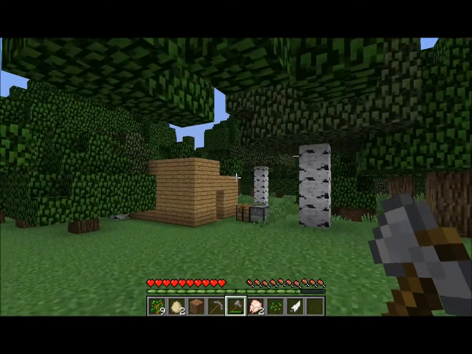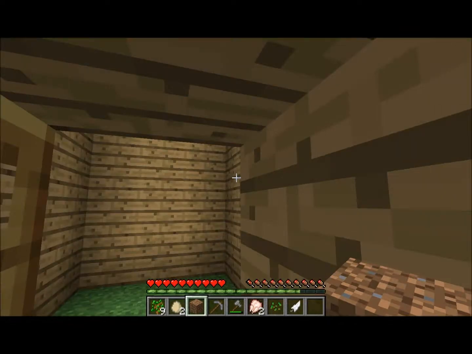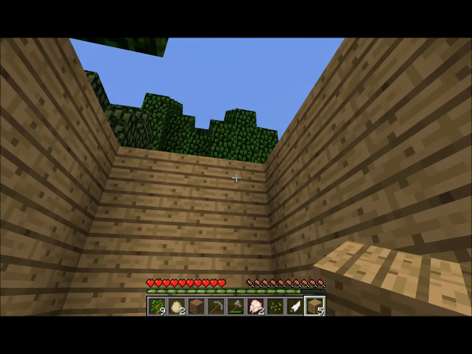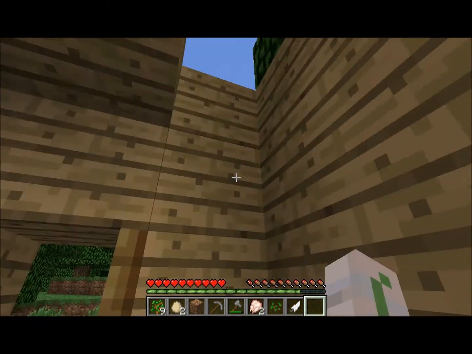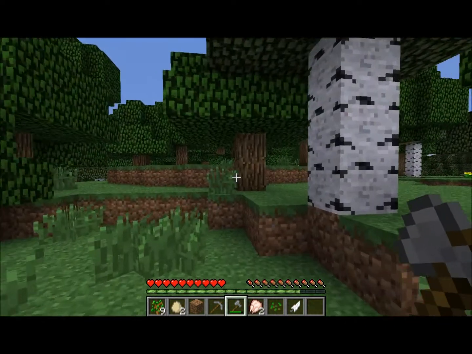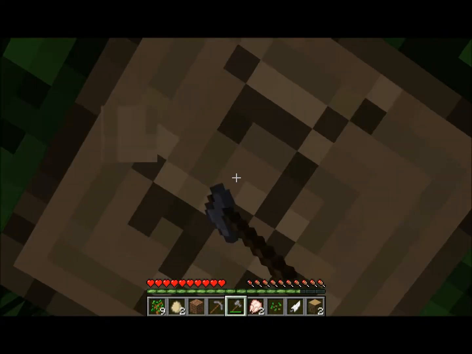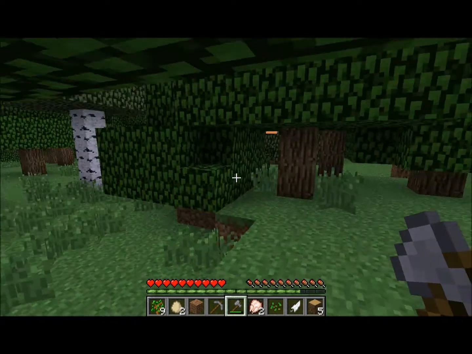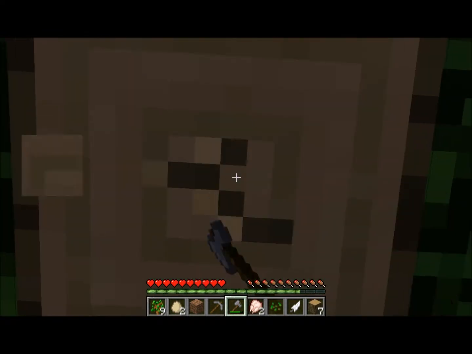Ah, there's a leaf! Attack of the leaves. Oh, do I have a roof? Who needs roofs? Probably people that don't like getting rained on. Okay. Oh, we're about to die, because the night's gonna be here. And then monsters will come out. And then you kill me.